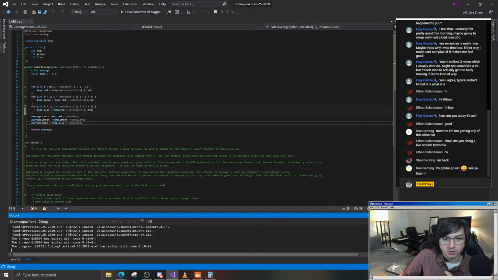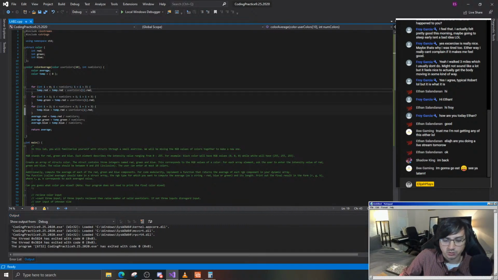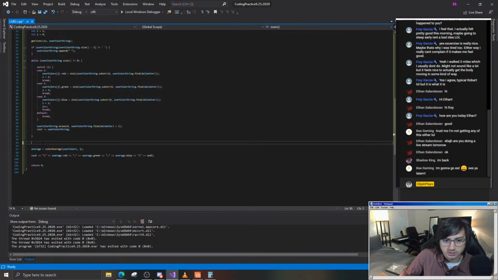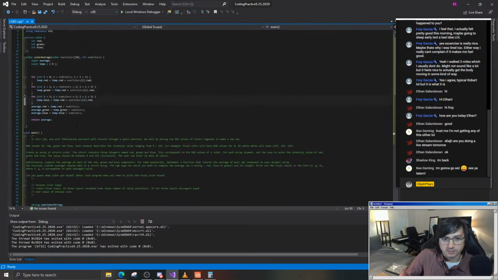Okay, I see what I'm doing. I'm using 2 variables here incorrectly. I don't need to do all this stuff. I understand what's going on. The error is coming from the fact that my I is immediately becoming larger than the number of colors. So I'm using I to tell me how many times I need to do it, and also to give me the proper indexes. What I really should be doing is having a separate number for indexes and then a number for iterations. There needs to be 2.